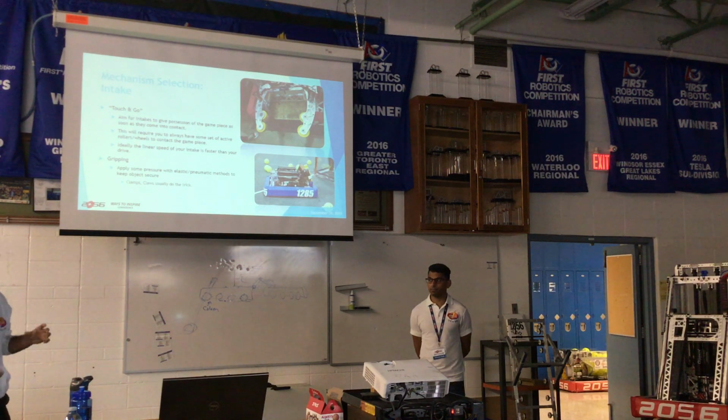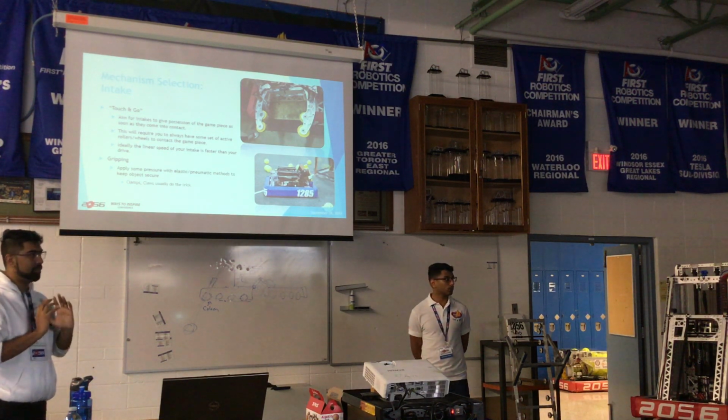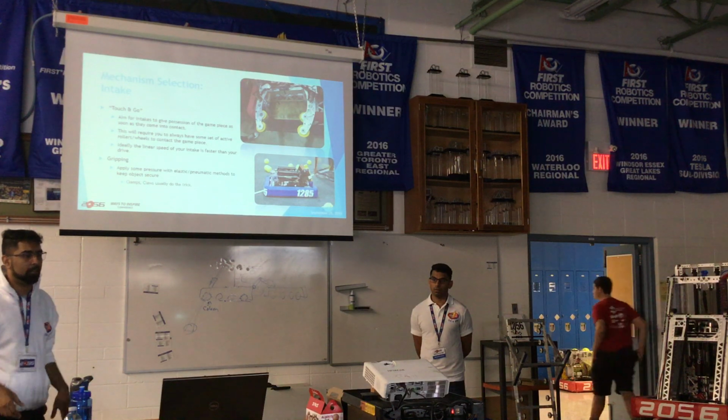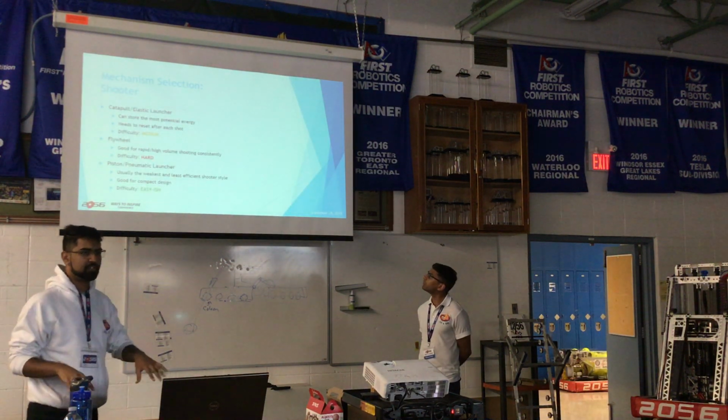So keep in mind the idea of gripping an object. Sometimes it could be like holding a ball in place while you're waiting to shoot. And sometimes it could just be tightly gripping a non-ball object before you place it. Otherwise, you'll get a lot of inconsistencies and that just screws up your game a bit.